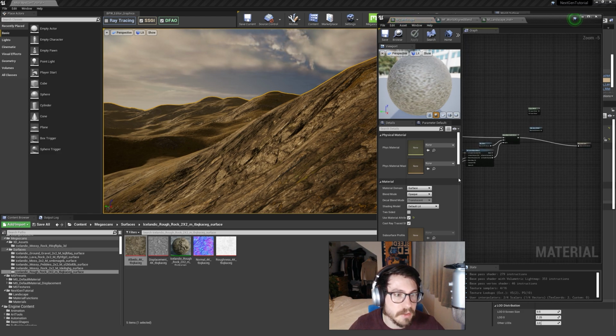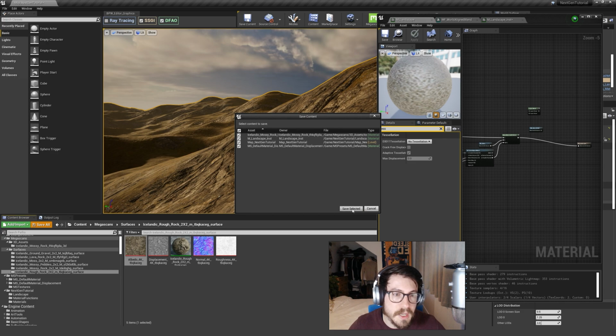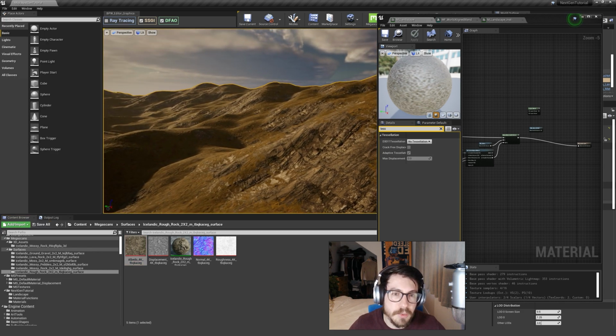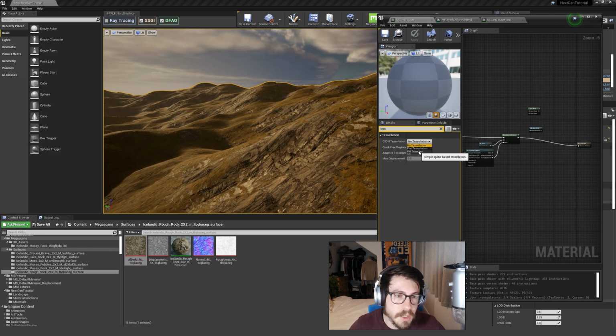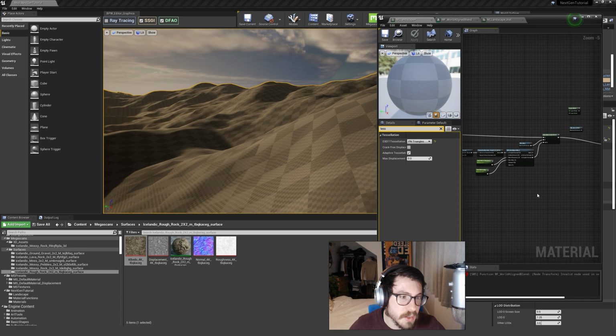So if you go back to your landscape material and then just type in tessellation, we need to enable this tessellation here. Save your work before you do that, because sometimes Unreal crashes with the landscape and tessellation. I haven't quite figured out when it actually happens that it crashes.